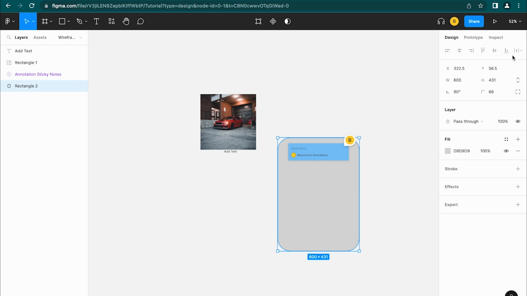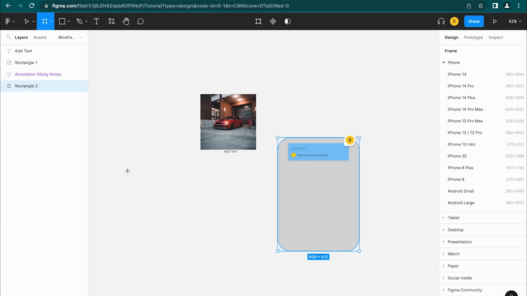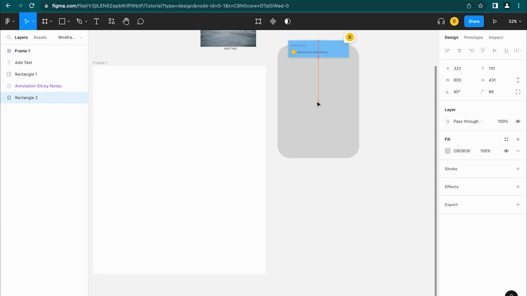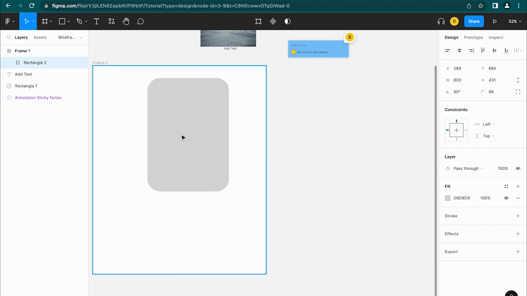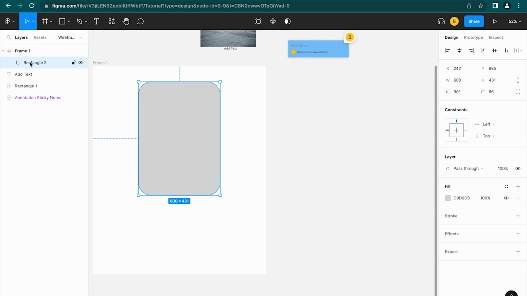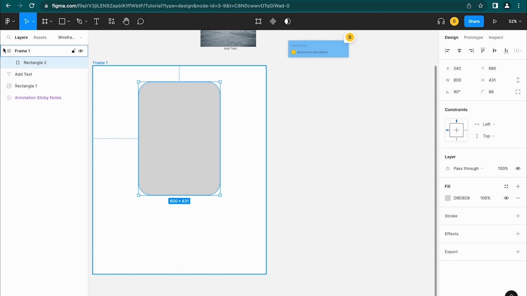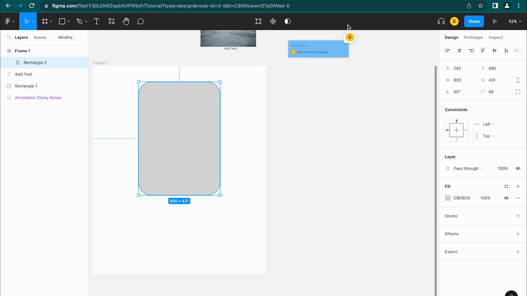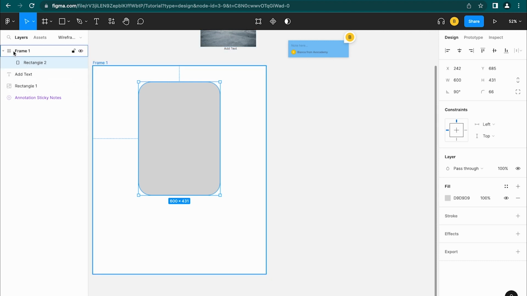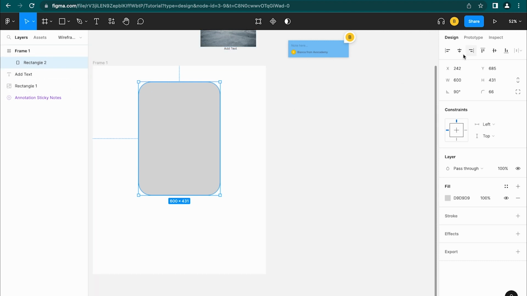Right now we have our alignment that's not working, and that's because it has nothing to really align with. But let's say we put a frame down. So we're going to select this rectangle and drag it into the frame. By dragging and placing it within the frame, that's how we now have the rectangle go within the frame. So this layer side will reflect that the rectangle was by itself originally, but now it's within the frame. And as you can see, that unlocked the alignment area because now it's going to align within the frame. So if we want it to be aligned center horizontally, it'll make sure it does that.